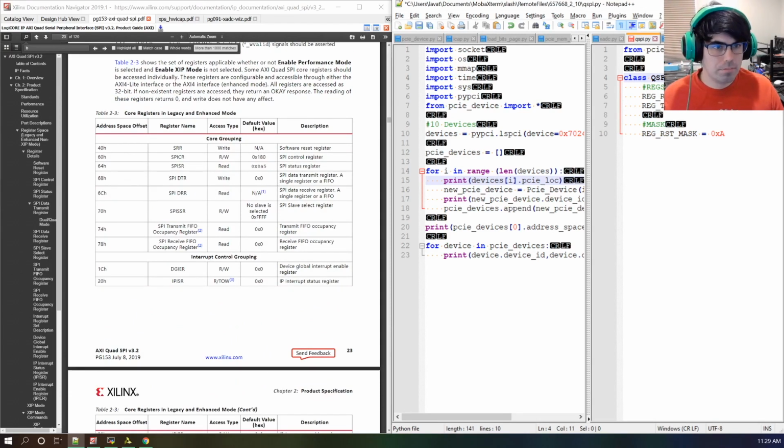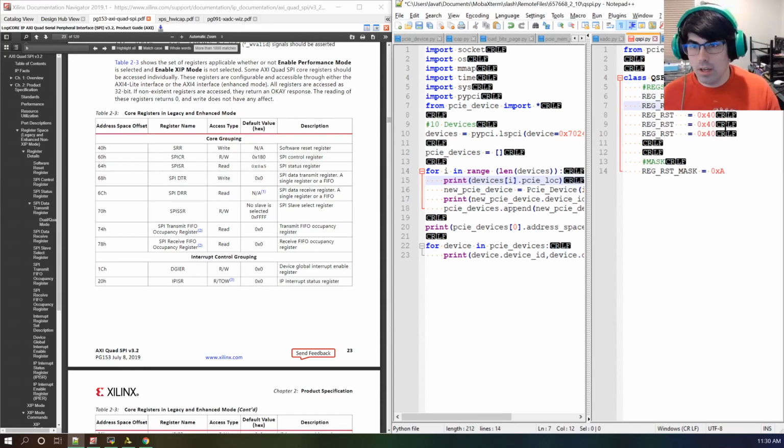So, cool. Register reset is going to be 40 hex. What else we got? We got the control register, so we're going to call it CR. Control register is 60.